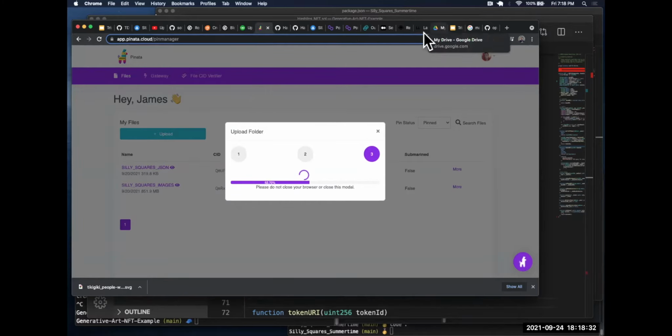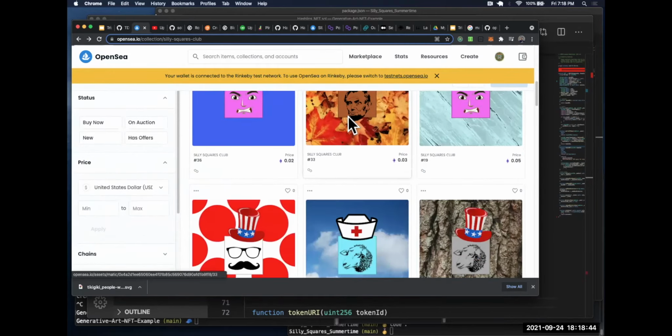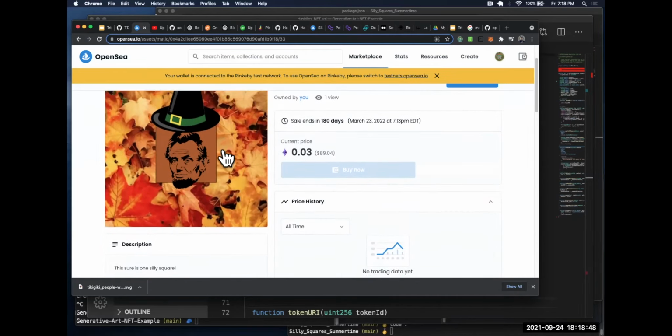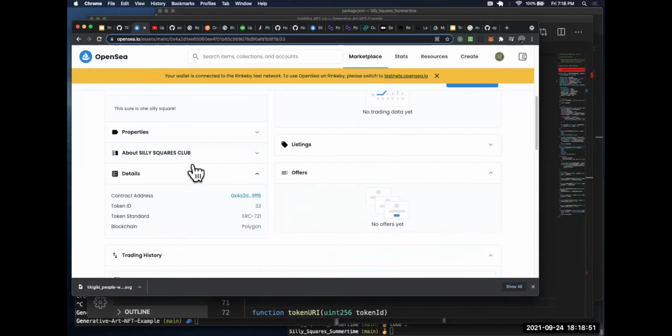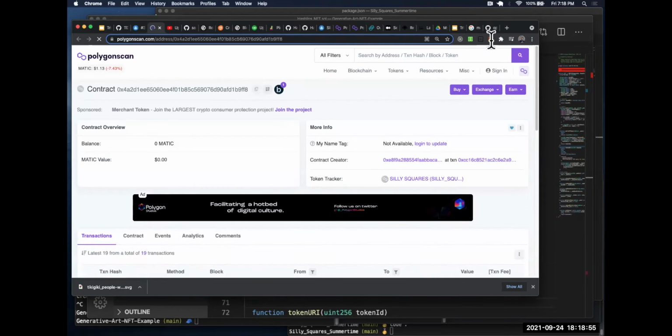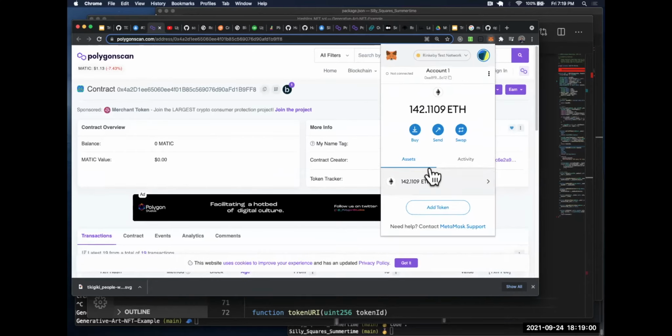So I really wanted to show you guys that, but it seems like it's going to take a long time. But another cool thing is opening up a contract that you deployed, right? So if I go to the Silly Squares Club, you can see that all of these silly squares are tokens with the same contract address. And even in my MetaMask, I think because I've been doing so much with them, they're on Polygon, right?